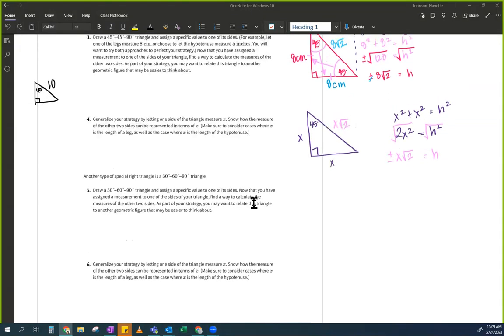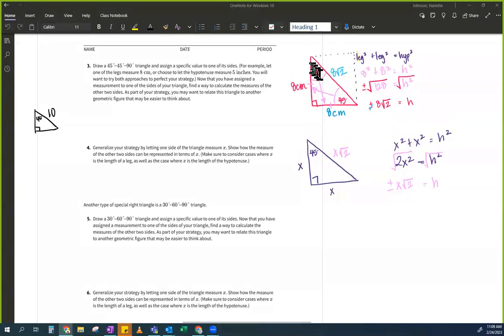sides. As a reminder, we took a 45, 45, 90 triangle, and someone remembered the isosceles triangle theorem, actually the converse of it, where you said if the angles are congruent, then the sides opposite those angles in a triangle are congruent, right? Other people used the fact that it was half of a square, and then you realized that all four sides were equal, and then you used the Pythagorean theorem to find the hypotenuse.